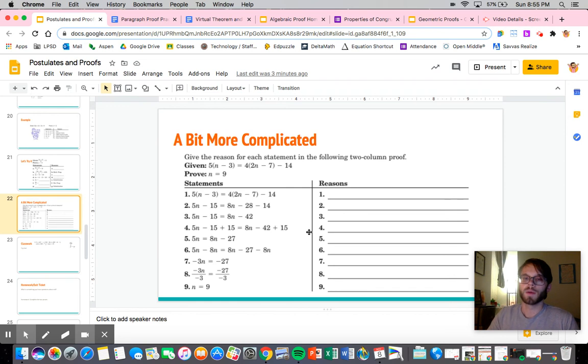All right, so let's do it a little bit more. Let's be a little bit more complicated when we're doing something like this, okay? So what are we starting off with? Again, what we are given. Now, how did we do this to go from here to here? Well, we use the distributive property. Okay, we use the distributive property. Now let's see, what did we do? Well, we combined, right? So whenever we were combining, we just call that substitution.